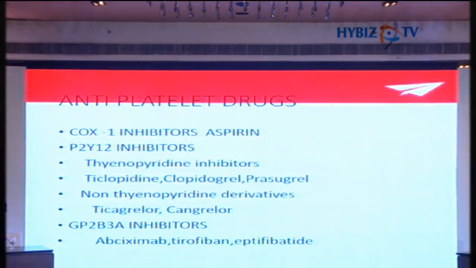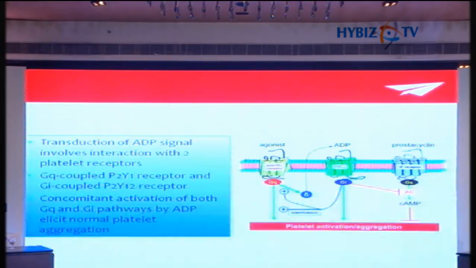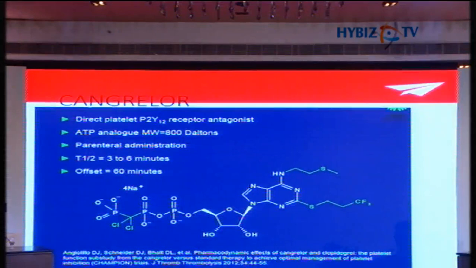So these are the classical classifications of antiplatelets that are available. This is the mechanism of action, where different antiplatelet drugs act. Pharmacologically, just to consider, the half-life is just 3 to 6 minutes. So once we give the IV dose for taking up a patient for primary PCI, the action starts immediately, and the offset is 60 minutes. That is ideal. Even if you want to send the patient for a CABG, the antiplatelet effect is not much.